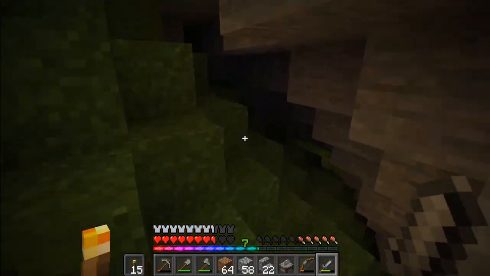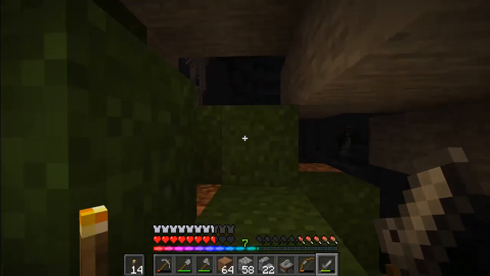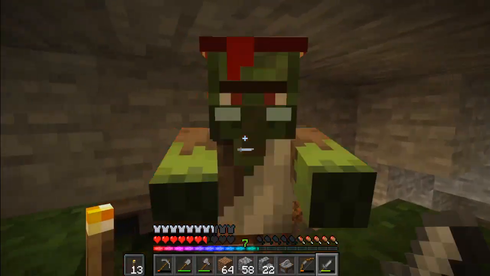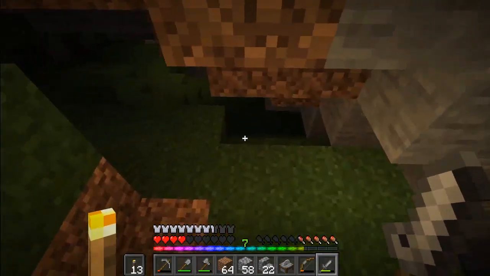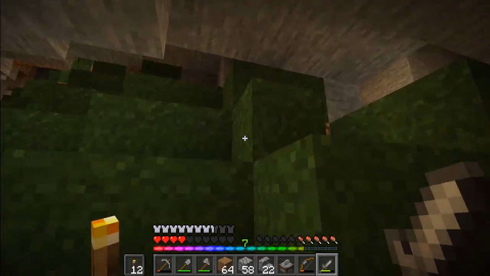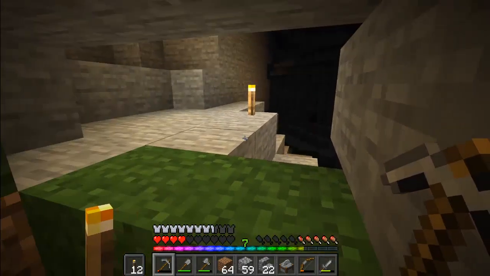Creeper down there. There's a skeleton and a zombie villager. Oh, hi. I don't have the capabilities to heal you at the moment, so I have to kill you. Seems like it opened up a bit more down there. I want to kill that skeleton before I do anything.